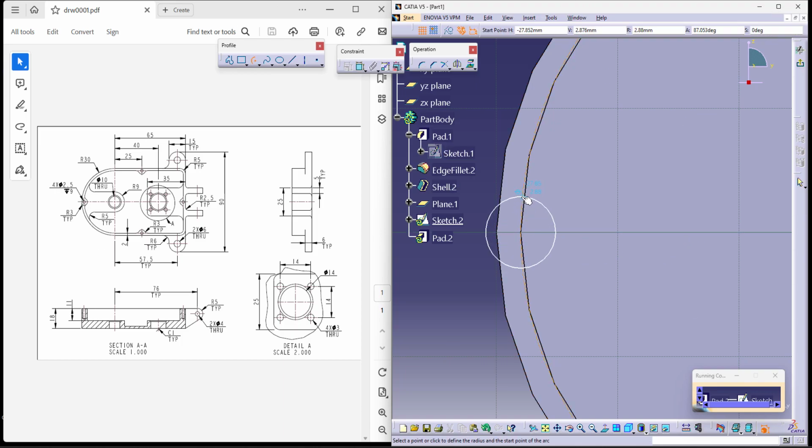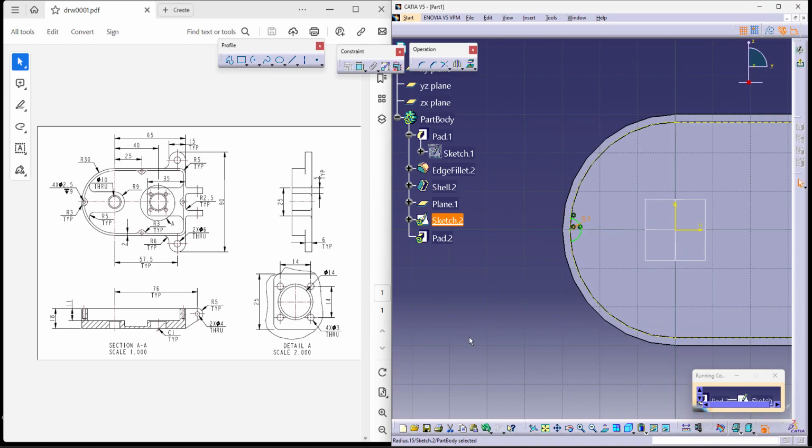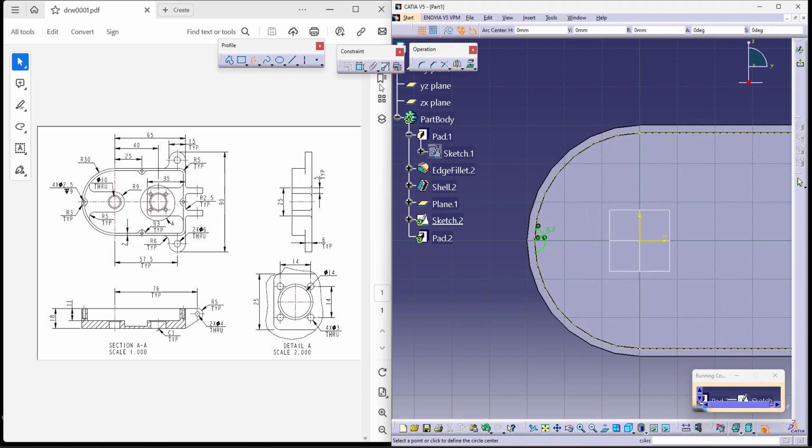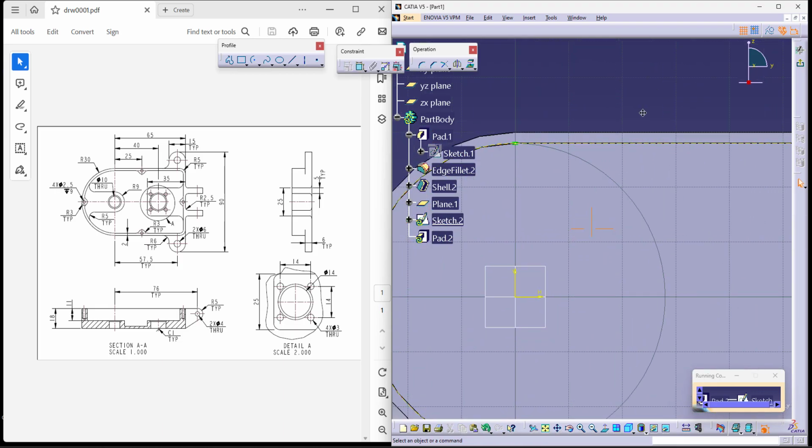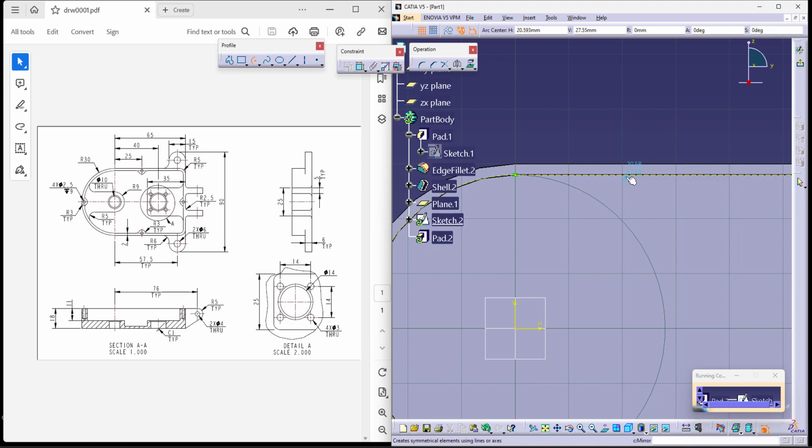So this is the center, this is my start point, and this is my end point. So on this, I'd like to give the radius as 3. I'd like to close this as well. So while closing, I can use the center because it's on the same line, and then I can close. Similarly, I have one over here which is at a distance of 25. Now let me try to take the semicircle first and then try to give the 25 dimension.